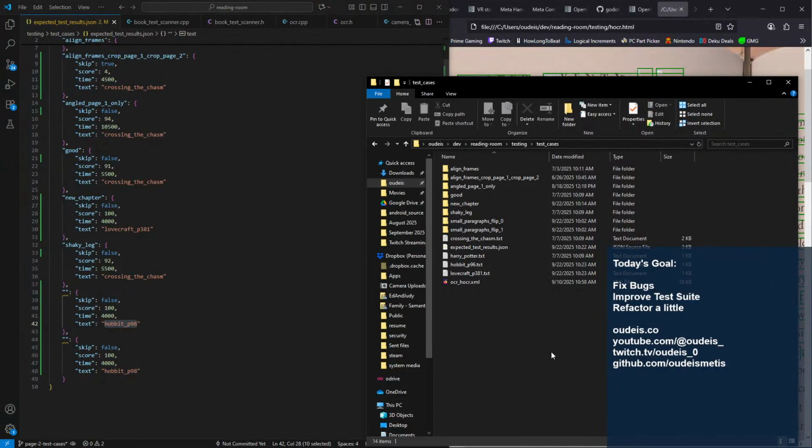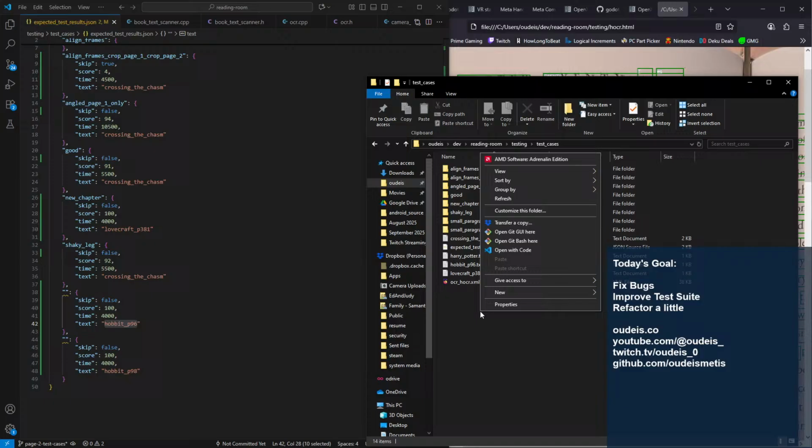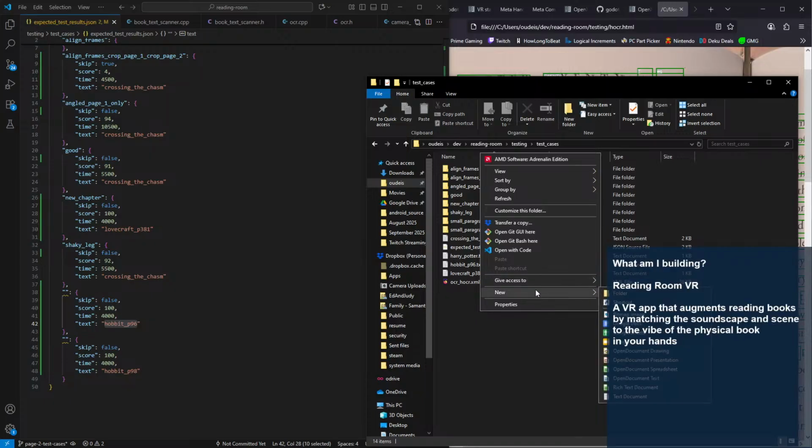All right, so now we've got the basic bones for testing. We do need the results filled in, but that's fine. I could put these in a folder. Let's do that.